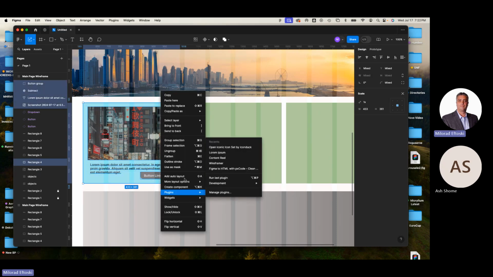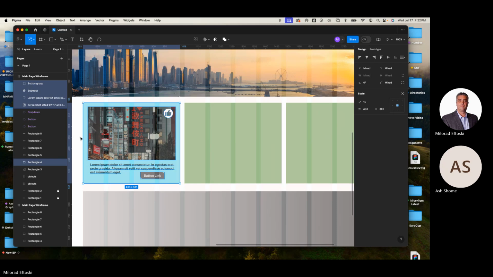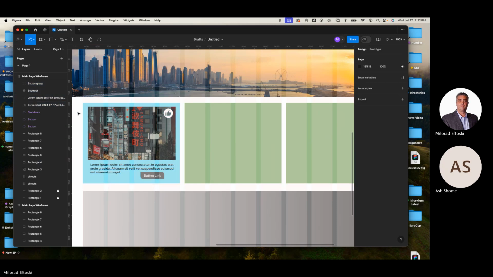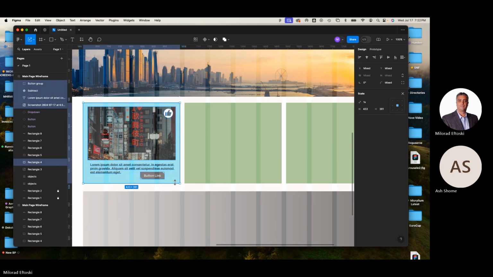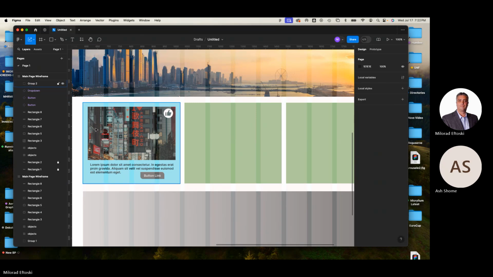So if you right click, group, the shortcut is Command G. I'm going to keep this all together here like that. Try it again. So group selection, okay. And then this becomes a whole group I can utilize back and forth.